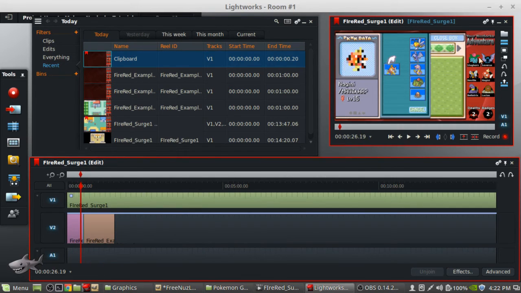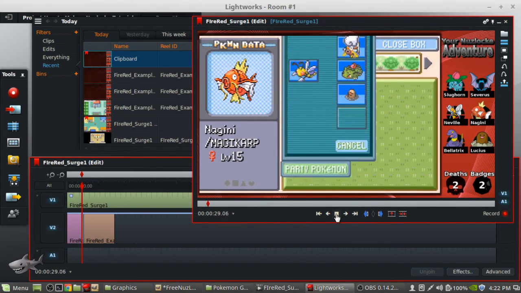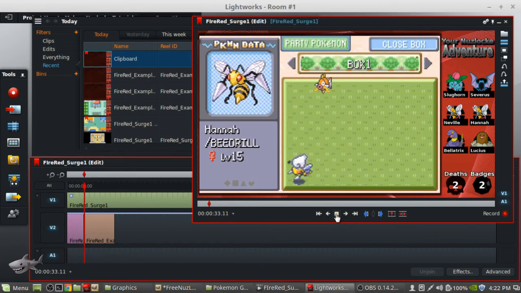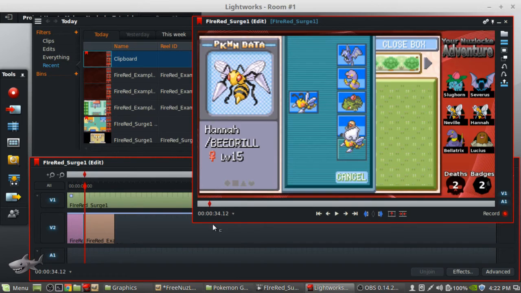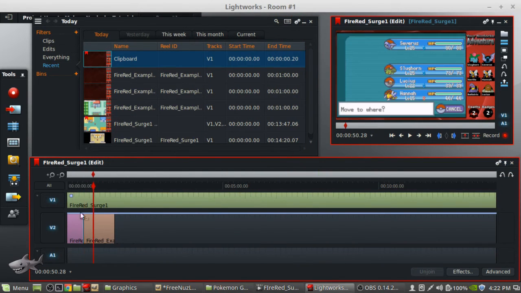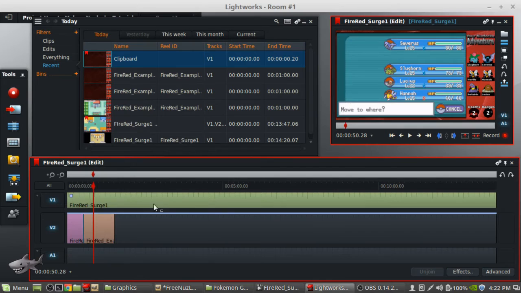Now, you might not be able to see super well from this side. Let's see if I can make this a little bit bigger for you. Now, watch what happens when Nagini is replaced with Hannah. You should have a nice, smooth transition. That looked so much nicer, and it was easy to do. Again, all you got to do is right-click in the area between, and it won't do it now, of course, because I've already got an effect there, but you just add a transition, and that's all you got to do for that.